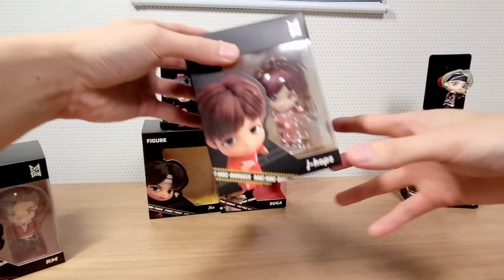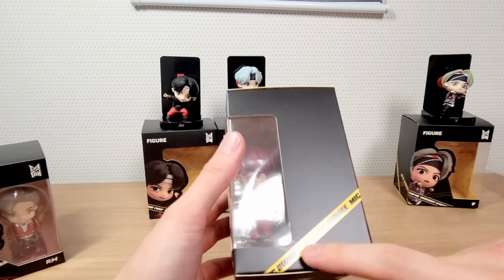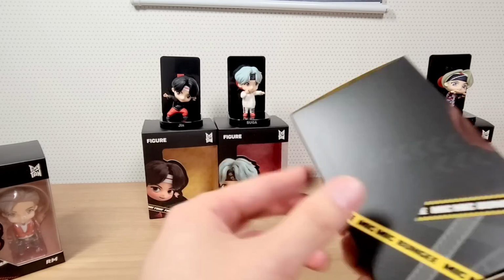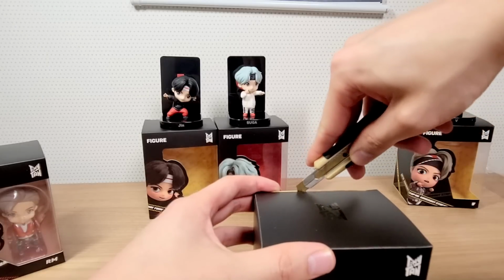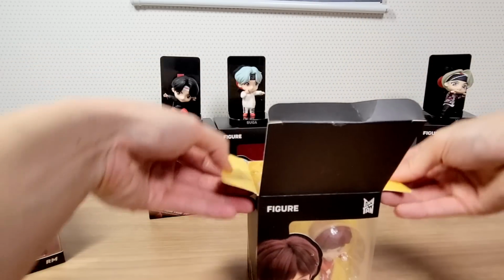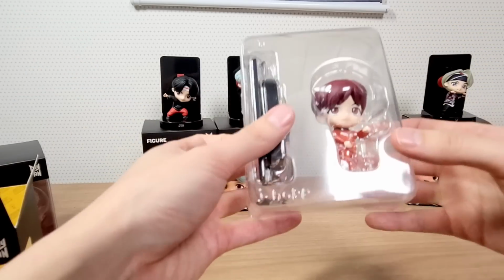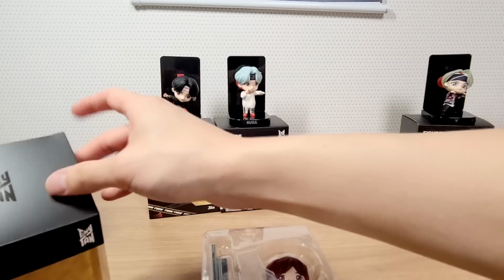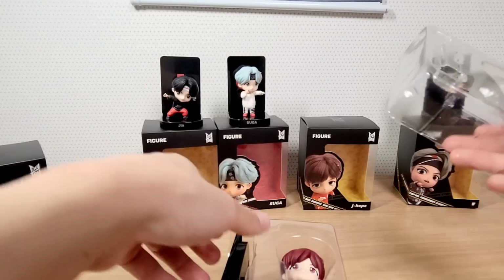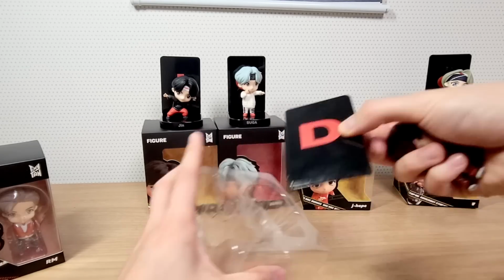We got J-Hope. Okay. Oh, and there were different written words at the side of this box. So Mike Bungie, right? That was J-Hope's lyric. Let's see. And he's really cute with this red hair, right? J-Hope, let's see how you look like. So cute. Love his sweatpants and sweatshirt here. J-Hope is open. And okay, that was the easy way. How smart I am.